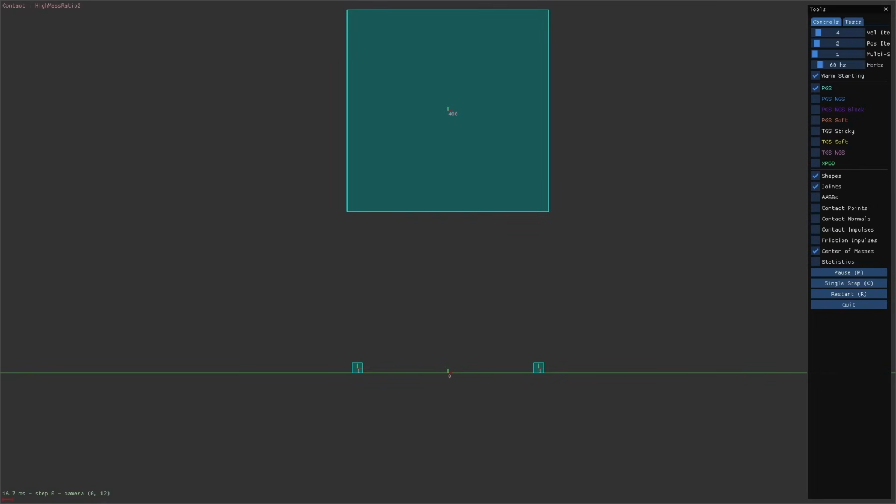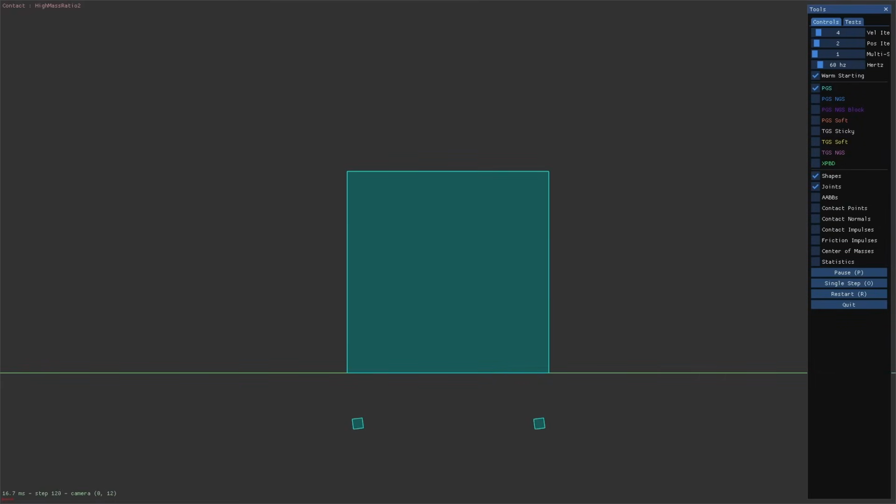Both the large box and the small box have the same density. And so I'm going to be dropping this large box on these small boxes. So let's just go ahead and look at PGS. It just straight up pushes those small boxes through the floor.